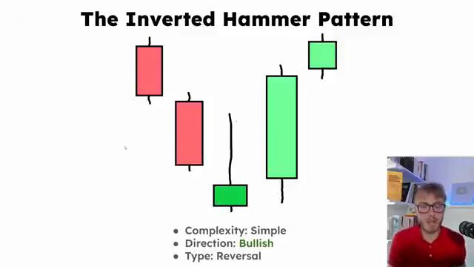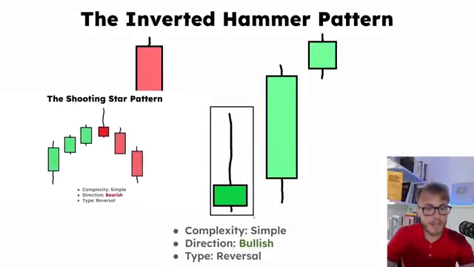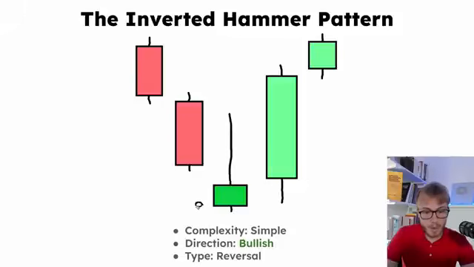But now you may of course wonder, why is this even a bullish pattern? Because if you remember from earlier in the video when we talked about the shooting star, you can actually see that this right here is the same candle as the shooting star. Because as you can see, the candle opened all the way down here. During the candle, the bulls started off good. They managed to push the price all the way up here. But before the candle closed, the bears took control once again and pushed the price all the way down to this point right here.